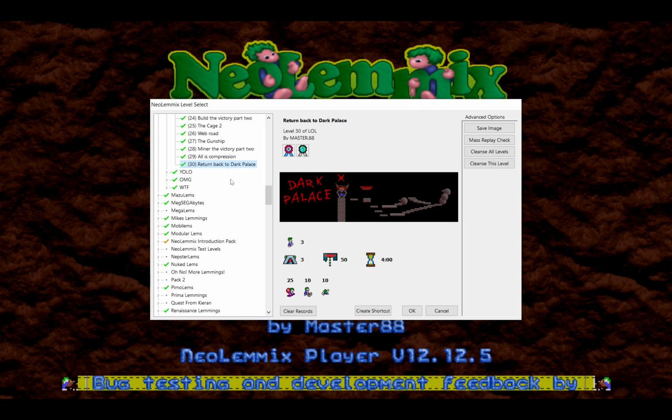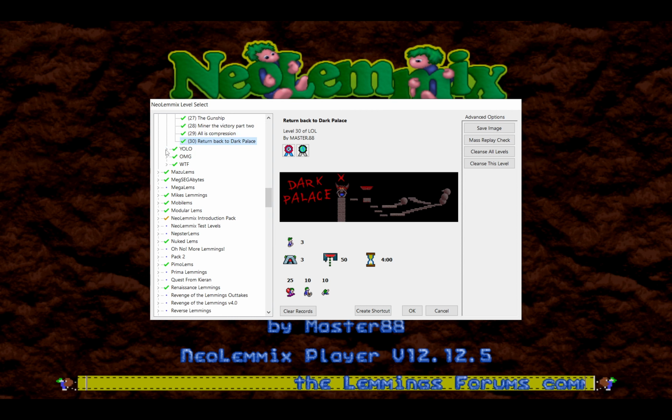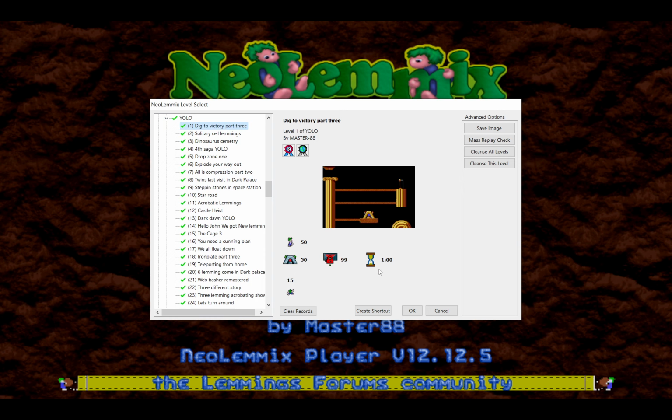And then LL30, yet another repeat of this, but again, you could just use a shortcut, turning on steel. Okay, and then YOLO. YOLO 1, not really worth it either. It's really the exact same solution, just need to deal with the added challenge of the 99RR.